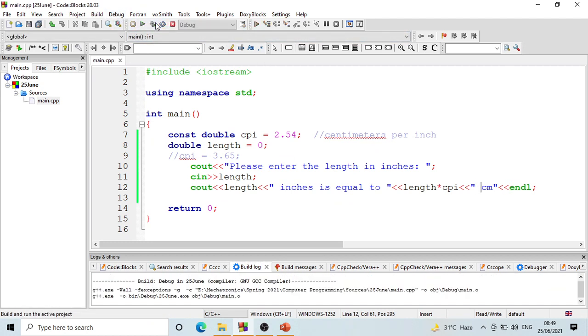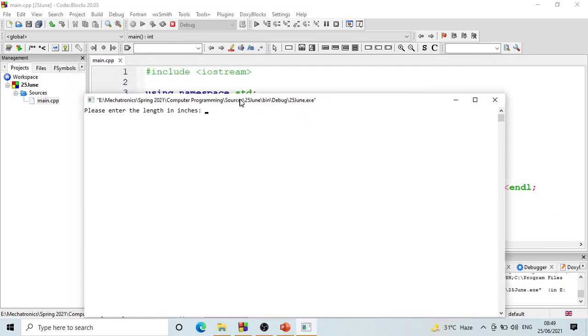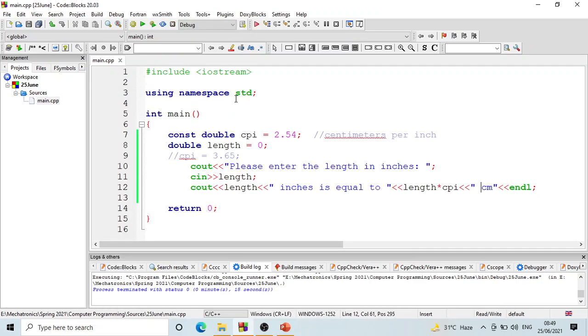So let us build and run it, and then the output will change. These are decisions that you should be making: how to make your user interface more friendly. Say 65 inches. That is around 165.1 centimeters. This is a better form of output.